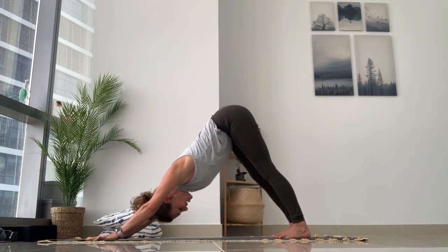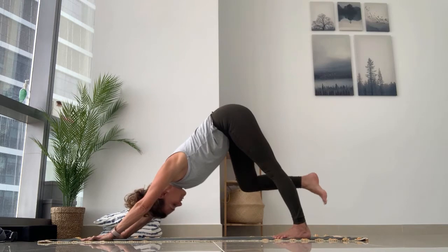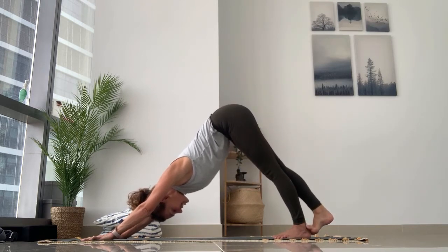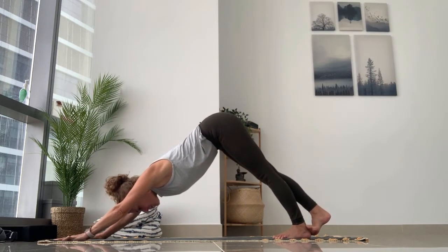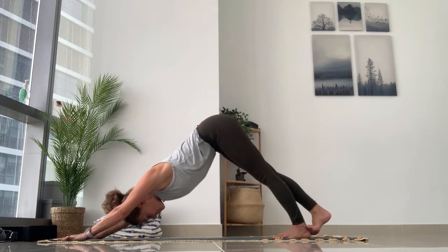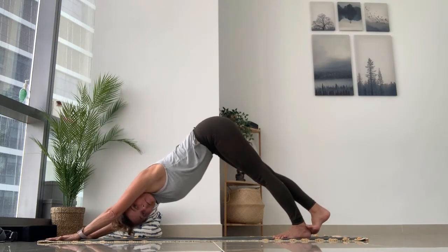Good. From here, I'm going to do a really nice calf stretch. We did it in deep stretching. So bring your right foot up. And bring toes of your right foot behind that left heel and press downwards. Good. And either stay here or keep looking back towards your left foot and just walk your hands forwards while keeping that heel down, grounded. So you're not going to let that left heel come up, but you're just going to feel a deeper stretch if you walk your hands forwards a little bit. Good. Just breathe and hold this.